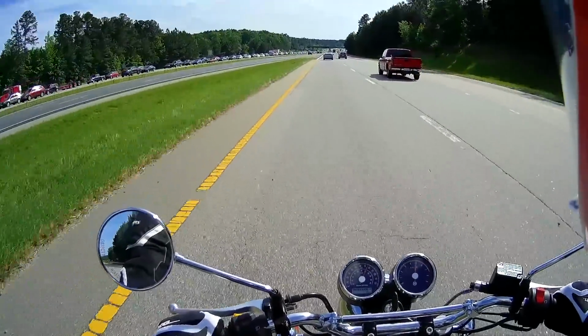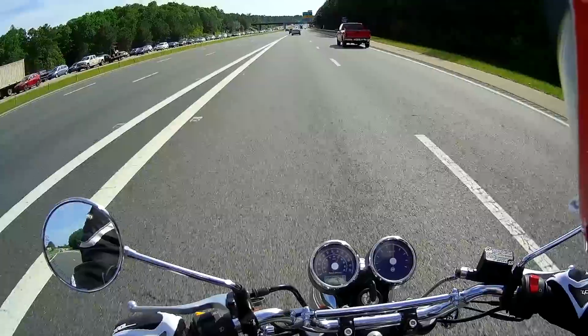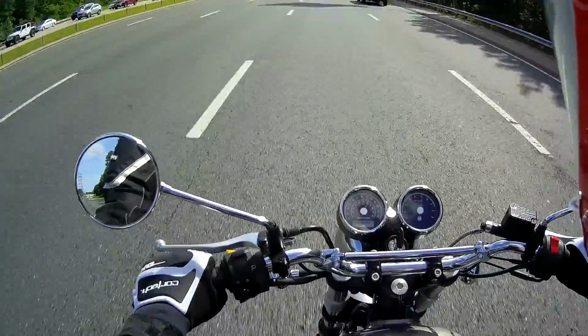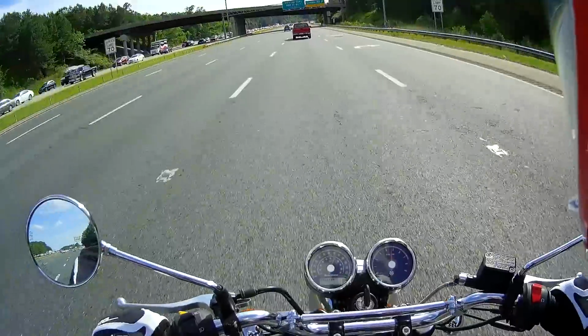So here we are, completed the on-ramp, 75 miles per hour, and I've just shifted into 6th gear, which is another great feature of this bike. It is a 6-speed manual transmission, and it will do every bit of 80 miles an hour.